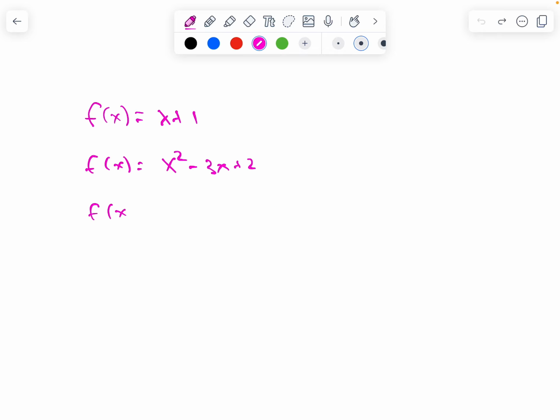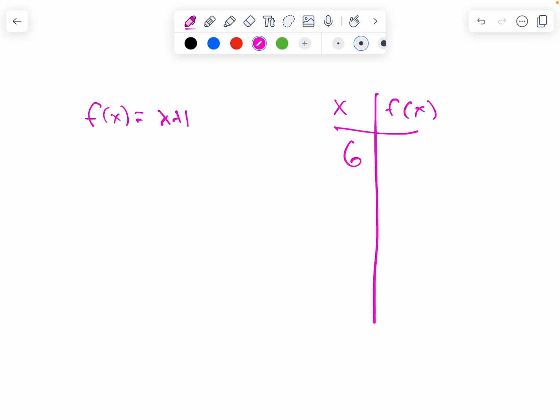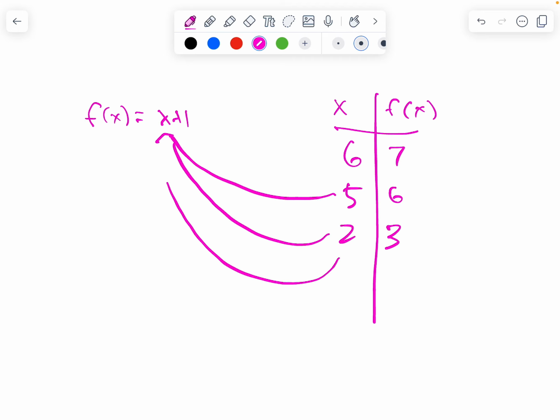Now, one thing you'll notice is that when you work out a function, it's only going to give you one y value. Let's do the simple example of x plus 1. We have our x, we have our f of x. If I plug in 6, it gives me 7. If I plug in 5, it gives me 6. If I plug in 2, it gives me 3. If I plug in 9, it gives me 10. Now, let's say I plug in 9 a second time, just to be sure, but this time I plug in 9 and it gives me 36, then this is not behaving in a function-y kind of way.